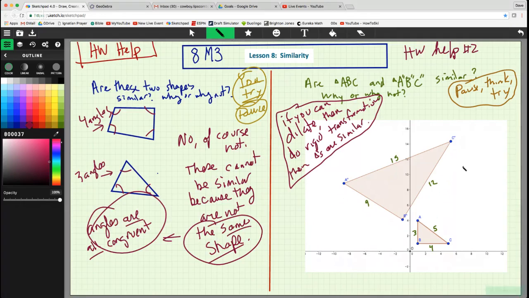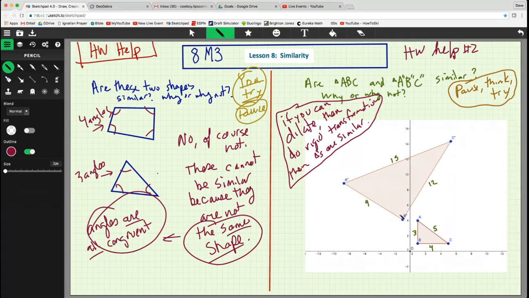And watch what we do here. What we're going to do is take our smaller triangle and do the dilation. Now, if we dilate this triangle with an R of 3, so let's take the little one and we're going to use an R of 3. And why are we using an R of 3? Because my small side is a 3 and my small side of the big one is a 9. So if these triangles are similar, the 3 has to map to that 9, right? The small side's got to still be the small side. And so if that is 3 to 9, my R is equal to 3.